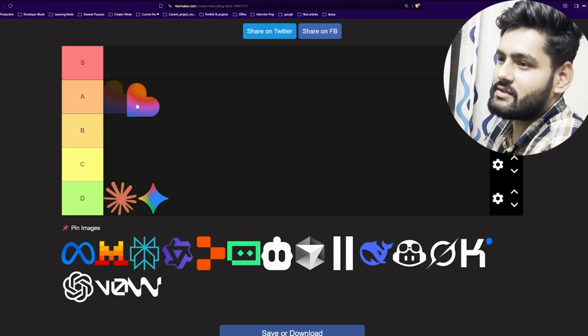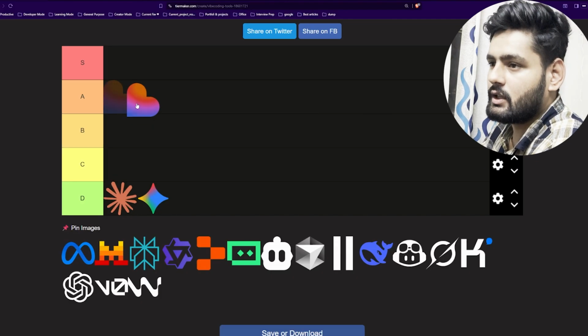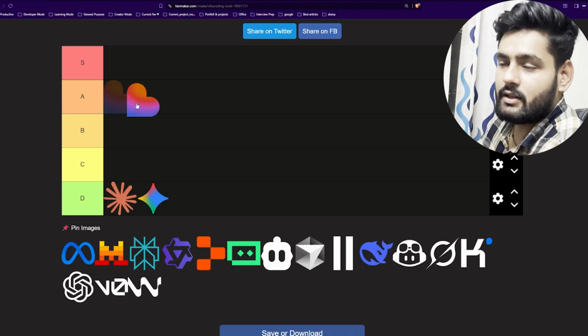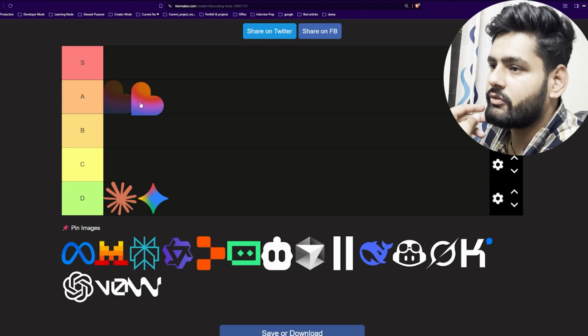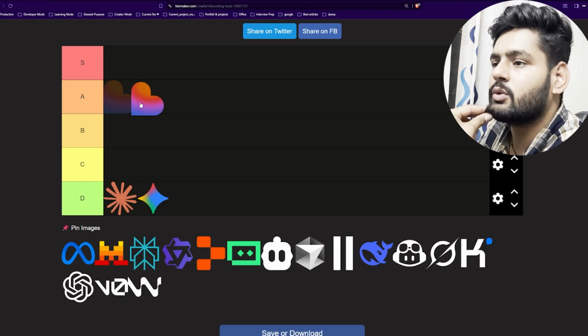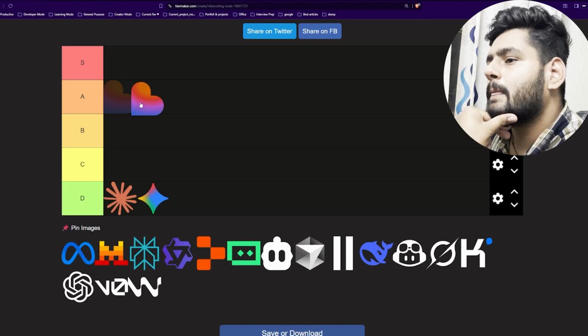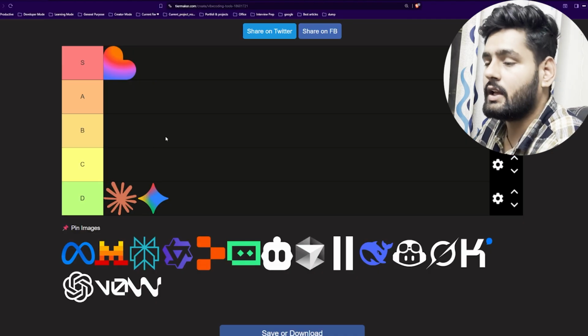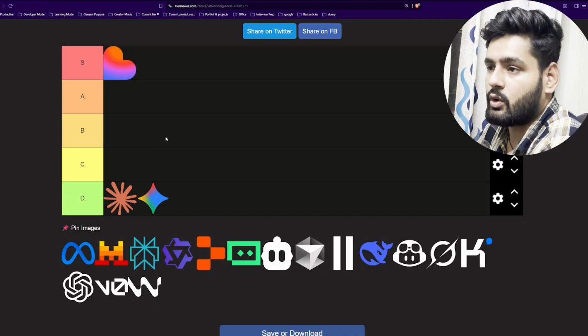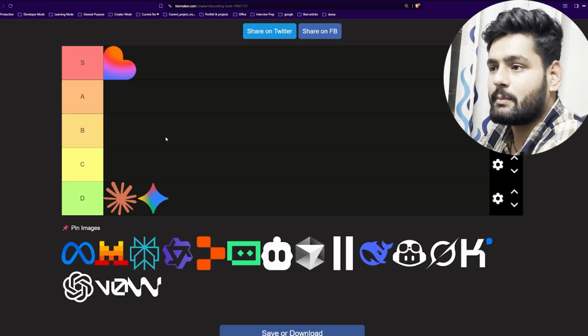We can go with the S tier because I have tried it a lot to create entire applications. It worked great. You can even create the Supabase database, so it's a great tool. It also has a free tier. It's not very difficult to start with. I think we can give S tier because it's deserved. It's a very good tool for vibe coders who don't want to touch the code. It will directly publish your site.